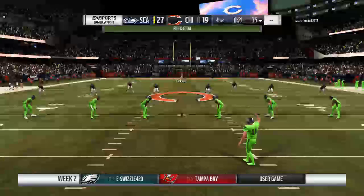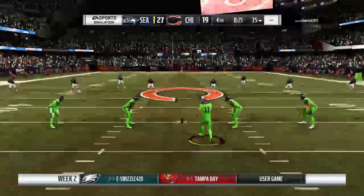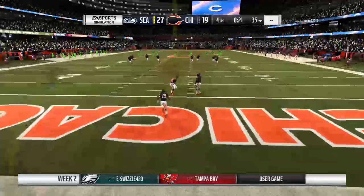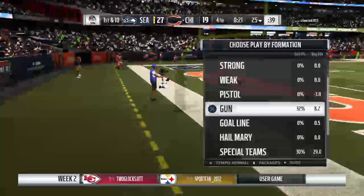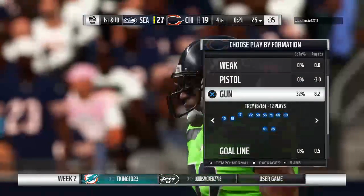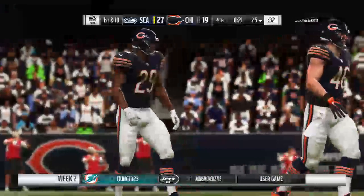Now, from a defensive perspective, though, I think maybe they're saying, hey, we did what we needed to do, kept this a one-score game. Yeah, without a doubt, because they were able to bleed some time off the clock, right? Put themselves in a good position, but it's not out of reach yet, okay? Being able to hold them to a field goal means that they do have a chance to come back and win this game. The Bears offense now heading back out onto the field.